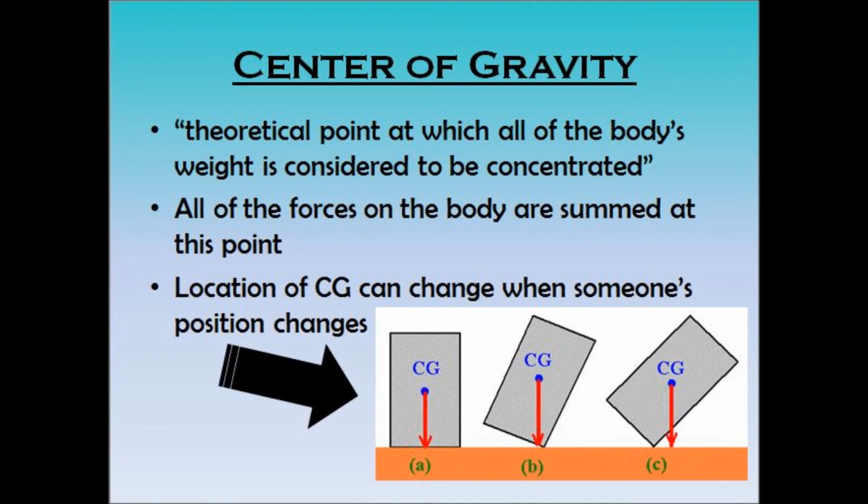The picture at the bottom shows that we are only stable if, when a vertical line is drawn from our center of gravity, it reaches the ground within our base of support. So, with this block, it is stable at points A and B, but not at point C because the vertical line is now outside the base of support.